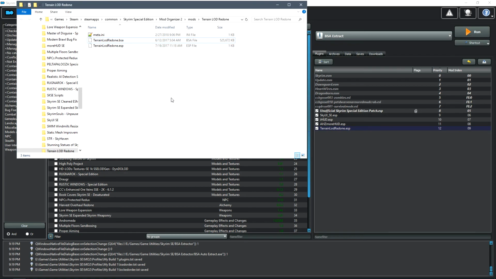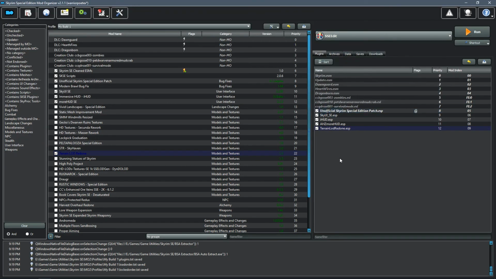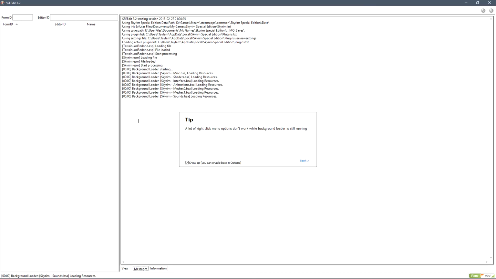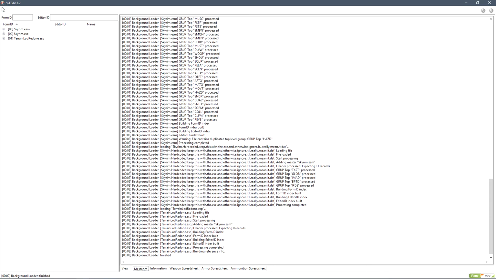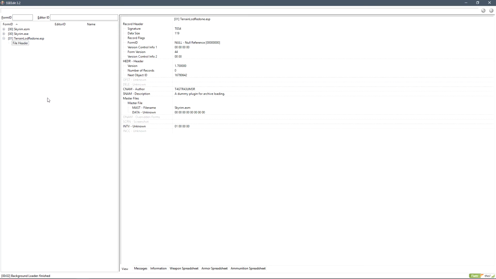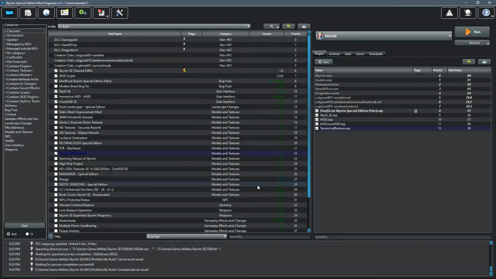Now, if you're wondering, how can I tell if a BSA just has textures and meshes in it? What I normally do is I jump into SSEEdit and give that a run. I just click on this file, click on OK, and let it start doing its thing. Now, if I open it up, you see that the ESP is empty. That's usually an indicator that it contains just textures and meshes, maybe a script. That way, I know that I can go ahead and get this open. Now, I personally already know this contains just textures and meshes, but if you go ahead and try to extract a BSA file and you notice that it does have scripts or whatever, it's very easy to undo this process.